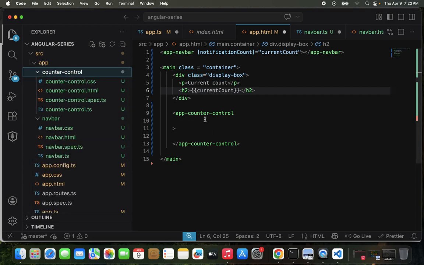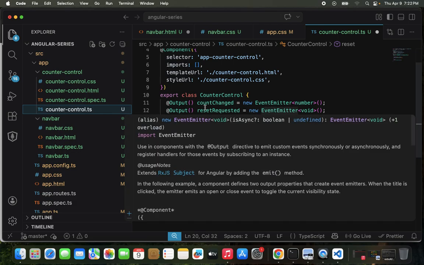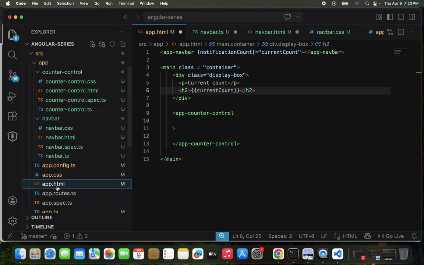Or no, this is emitting. Yeah, this is emitting events. It's using this event emitter to emit events to the parent via this app.html template.